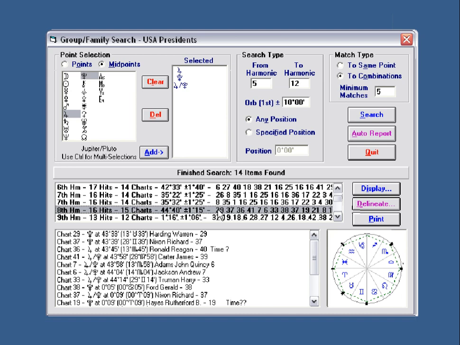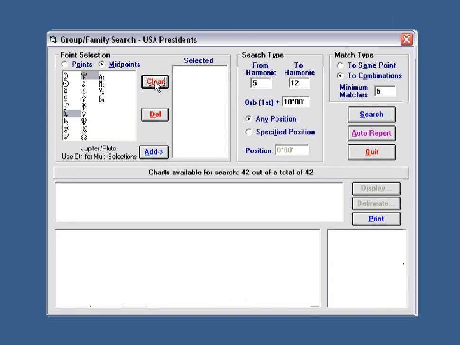But there's more here to talk about on this screen. Just a couple more points. Let's clear all of this out. Let us say that there is an eclipse about to happen, and you are interested if the eclipse is going to affect any member of your family or any member of a data group you've got. Let us pretend that this group of presidents are one very large family, all alive at this moment in time. If we go here and we specify a position, first of all, what I would suggest you do is change this to the first harmonic. In other words, we're going to look at just the full 360 degrees of the zodiac.